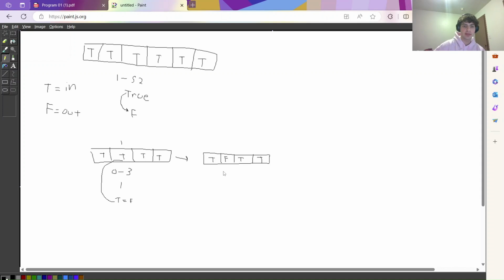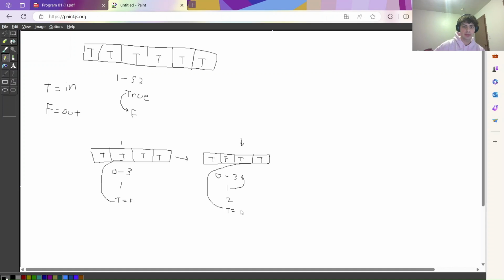Let's say we generate another random number between 0 and 3. Let's say this time we generate 1 again. Well, we can't deal a card that's false, because we can't deal a card that's not in the deck. So if we generate 1, we're going to repeat until we generate another number that is true. Let's say for this example, we generate 2. So we generate this card, which is true.